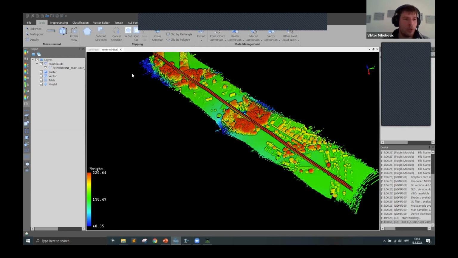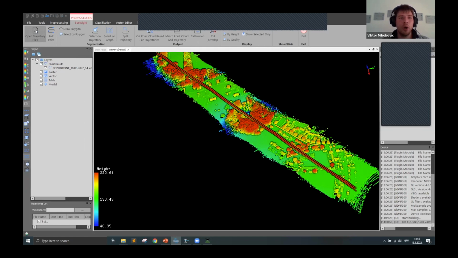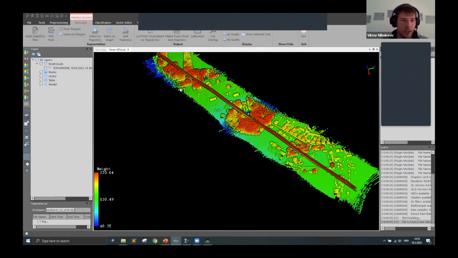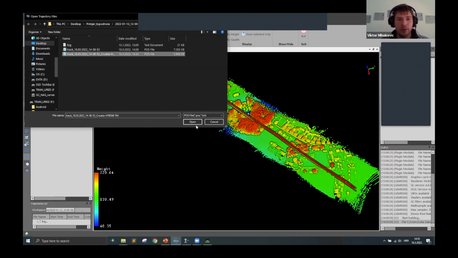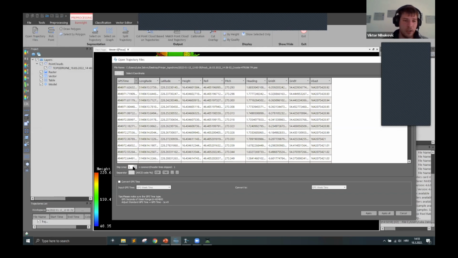So now what I would do is go into pre-processing, and I would use the calibration tab for boresight. I would open the trajectory file. I have to select the workspace first. Okay, so this is my trajectory file. This trajectory file was generated by the software.